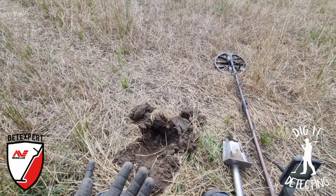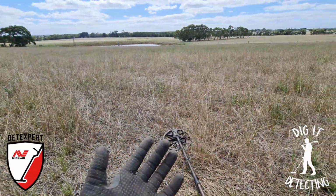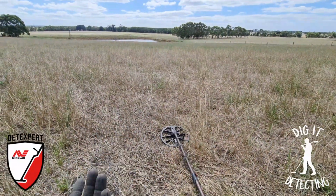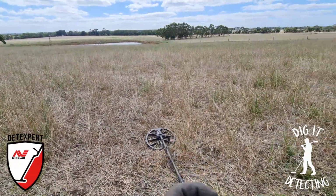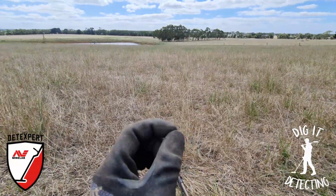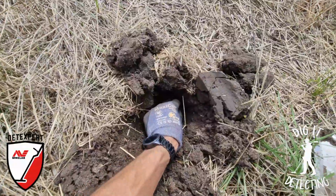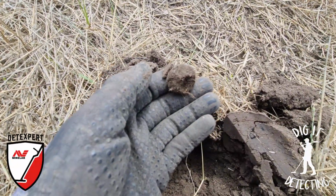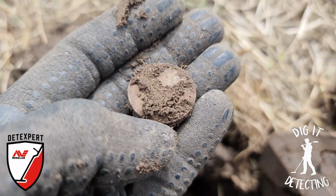Sort of under the presumption, as I said there before in the last clip, that if the farmer walked down the paddock, you know, to check his cows, feed his cows, do a bit of fencing, what have you, it was always a daily routine. He may have had a coin in his pocket that he may have dropped. I know it was just a theory, however it's paid off, and what a bloody ripper it is too. And look what we have just pulled out of the hole. As I said, this is going to be our last target.